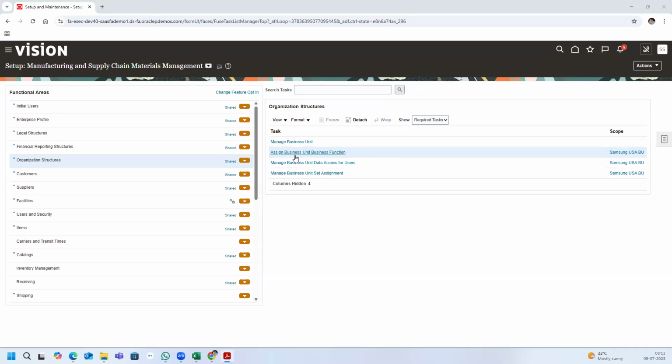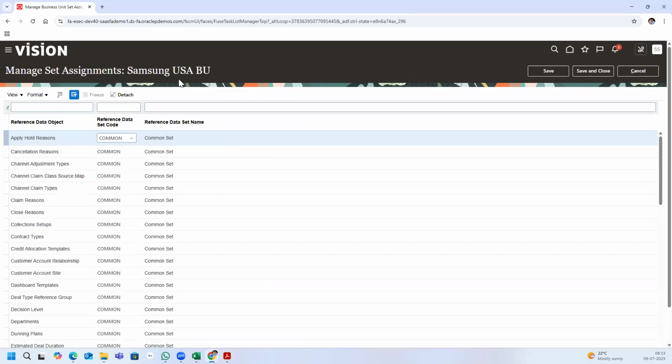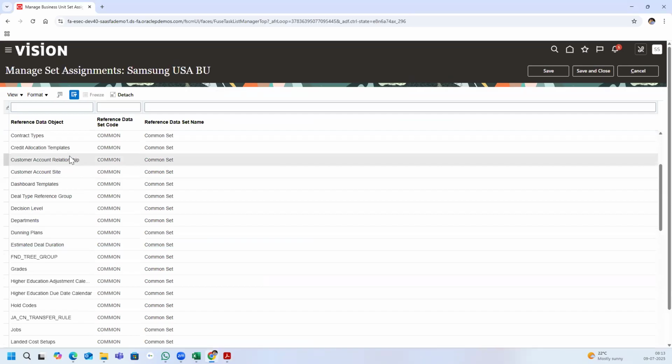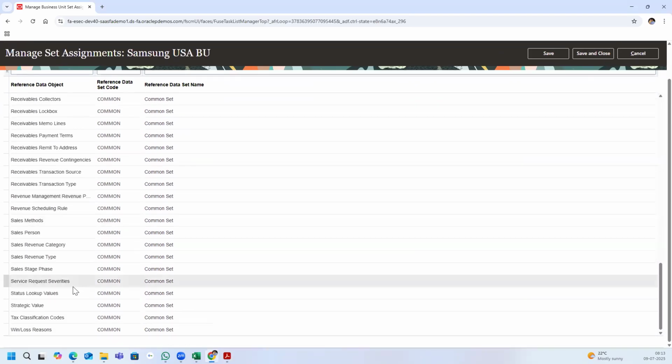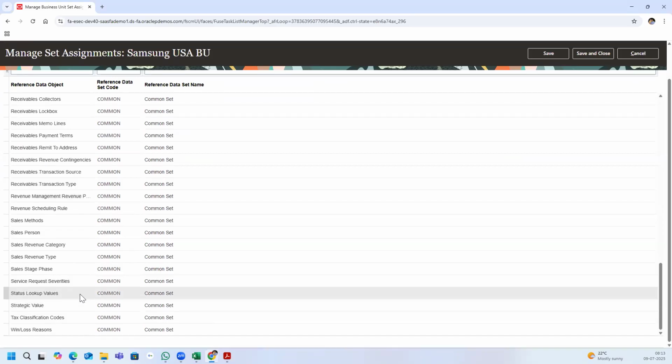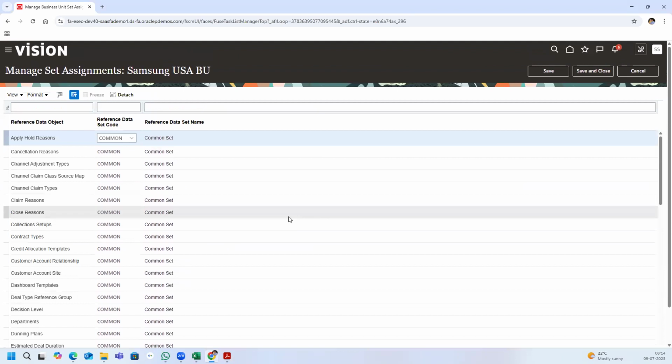So we have this service provider relationship, manage business unit set assignment. Here we can specify what functionalities we do in this BU by using common set, and what access. From the SCM point of view, what is important for us is customer ship to, very important.